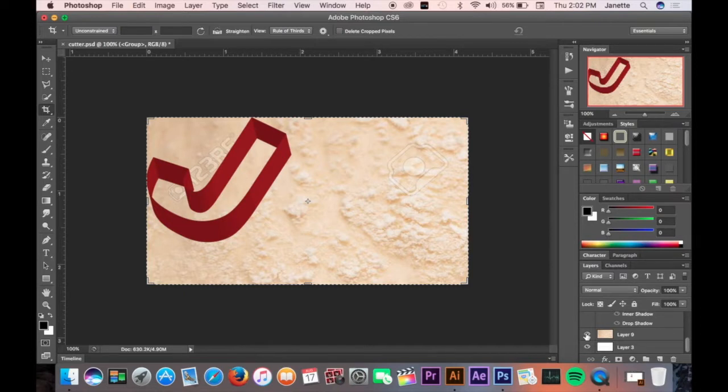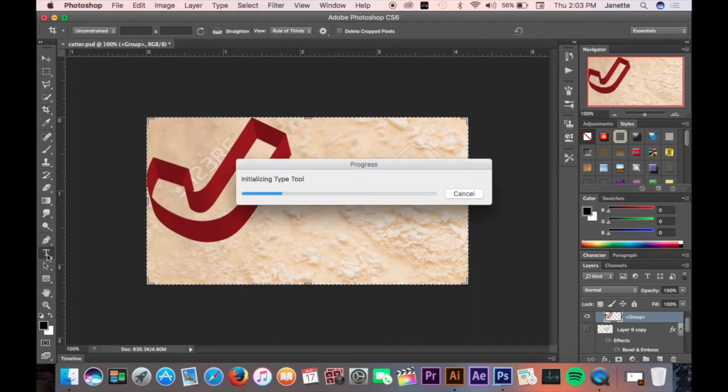Now is where we're going to take an extraction of this and turn it into a text effect. So go ahead and take your cookie cutter shape. Go into your type tool, and we're going to be typing another text on this.